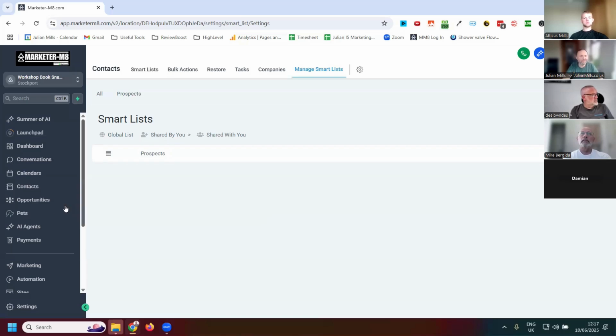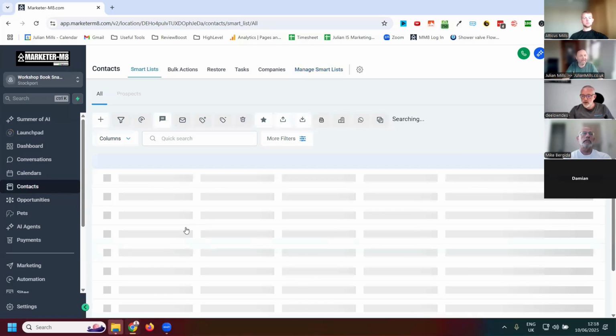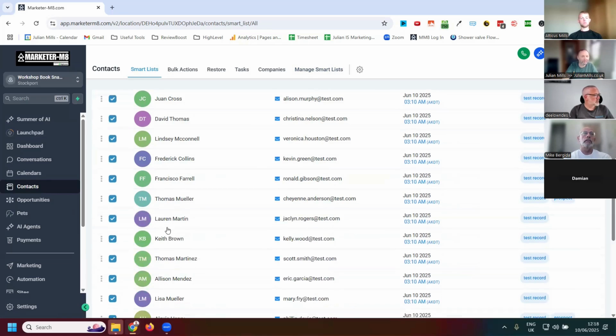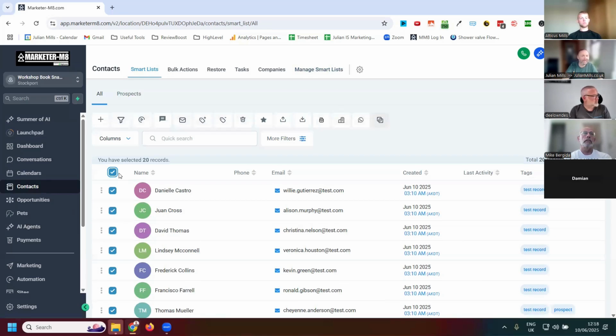Okay, so coming back to contacts. How can we manage our data in HighLevel? First of all, we've got this little menu here, and there's only so many options here. For instance, if I wanted to delete these 20 people, I could highlight on here. Watch out when you go over 20 records because the window only shows 20 records. If you want to select them all, you'd click on here and it'd say you've selected 20 records. Do you want to select the whole list? Click yes and you click it there. So watch out for that one. That trips me up quite often.